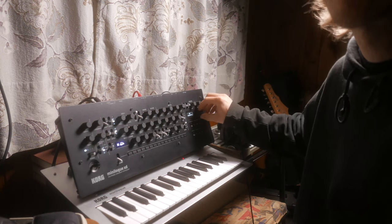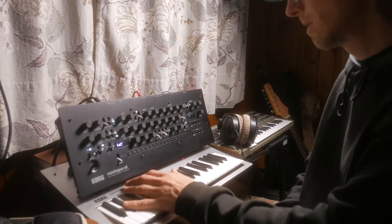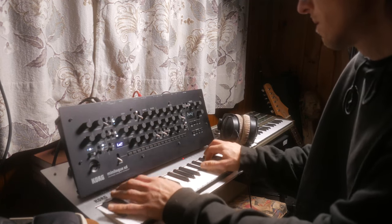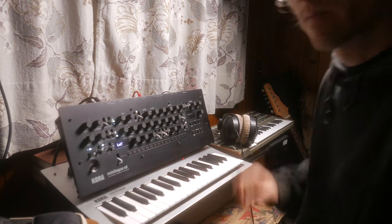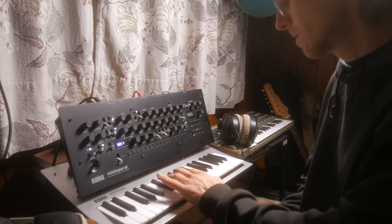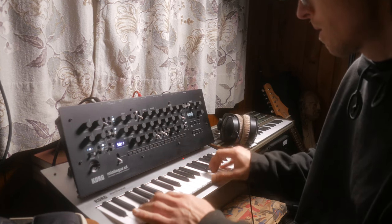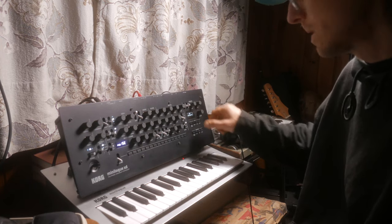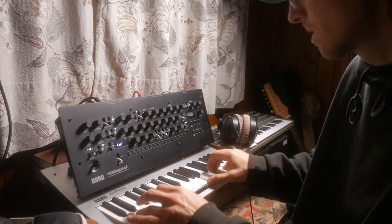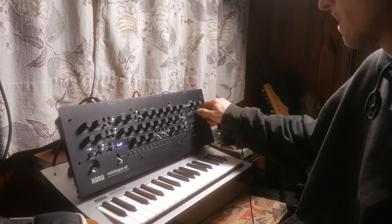See what's next. This one's really distorted. Farfisa. Another transistor organ. Another one.